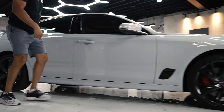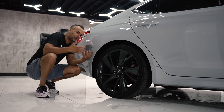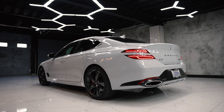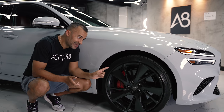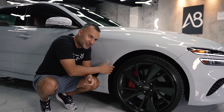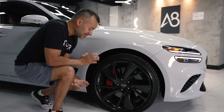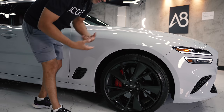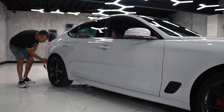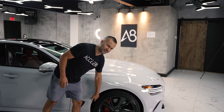225/40s in the front and wider 255/35s in the rear — that is cool. That is rear-wheel drive based. This is a rear-wheel drive car when it needs to be, and it has an LSD. One doo-doo I found though is the front plastic inner fender liners — it's super weird because it's only plastic in the front of the fender liner and carpeted in the back. I would have expected carpet all the way through, especially for noise insulation, even though it's really quiet inside.